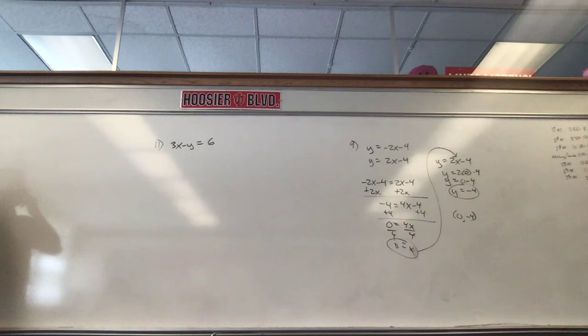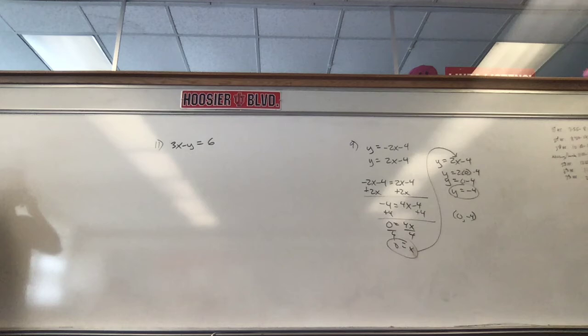So if I graph the first line and I graph the second line, where would the second line be? It's always true. Where would it be? There's an infinite number of solutions. It would be in the same spot, right on top of it. If I graph the first line, the second line is going to be right on top of it. So there's an infinite number of solutions.